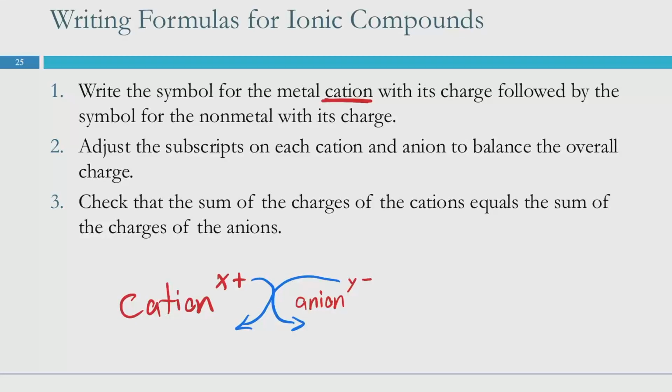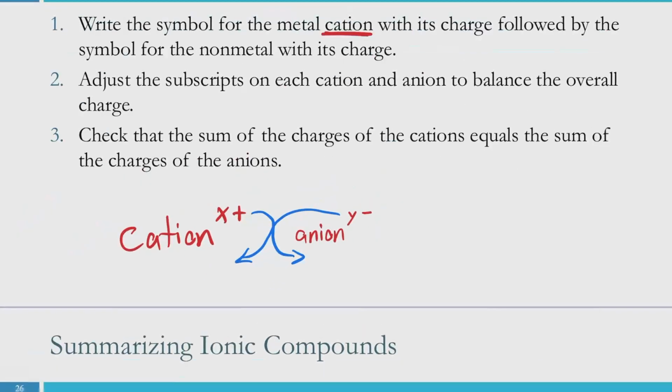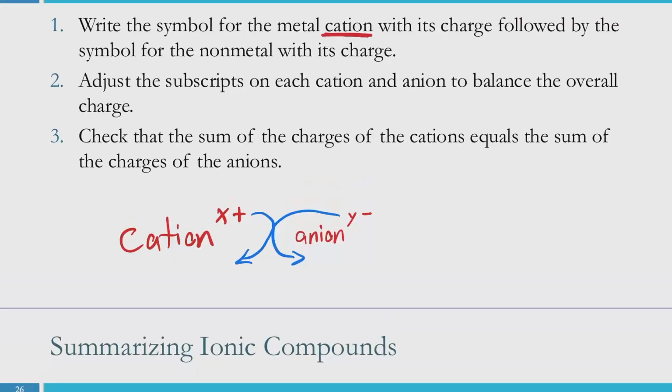A lot of the time, the majority of the time, we can take the charge and make it the subscript of the other thing, and that will get them to cancel out. Ooh, I zoomed in. We sometimes also need to simplify. Not a lot, but sometimes. So I'll give us an example of one where we don't have to simplify.